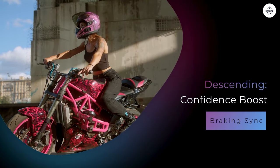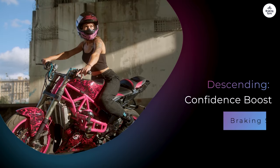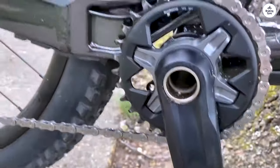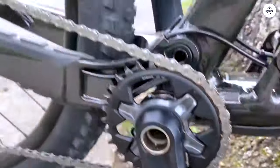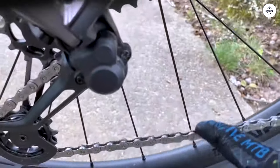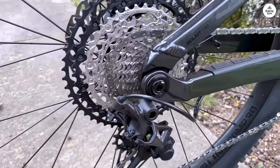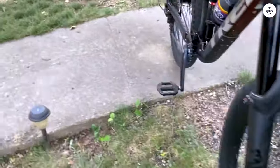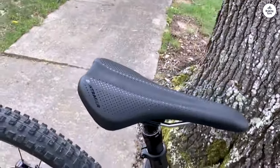When it came to going downhill, the Fuel EX-8 shined. The bike feels super stable when descending — the combination of frame geometry and suspension makes it predictable, even at speed. Whether it was rocks, roots, or loose dirt, the front suspension soaked up the bumps and I could ride over rough terrain without feeling bounced around. The rear suspension smoothed out bigger hits and drops. The Shimano four-piston hydraulic disc brakes are really powerful — I could stop quickly, and the brakes have good modulation, meaning I could control my speed without skidding. Even on longer descents, the brakes stayed strong and didn't fade.